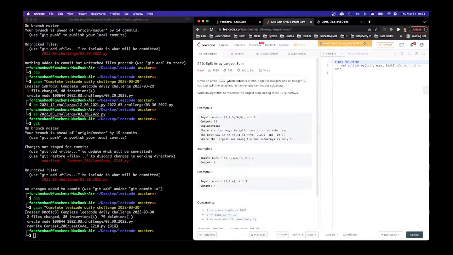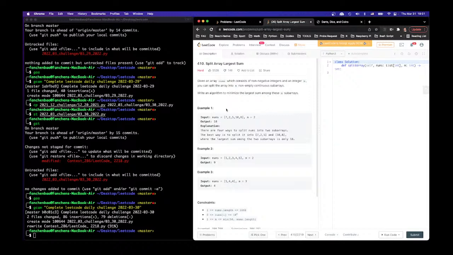All right, let's see. Given an array which consists of non-negative integers and an integer m, we can split the array into m non-empty continuous subarrays. Write an algorithm to minimize the largest sum among these m subarrays.